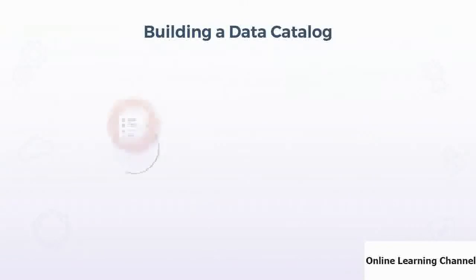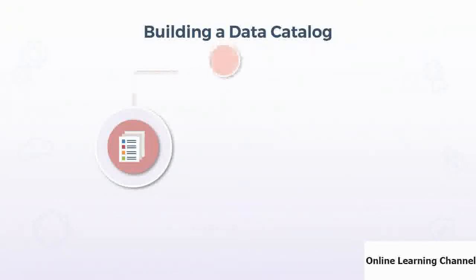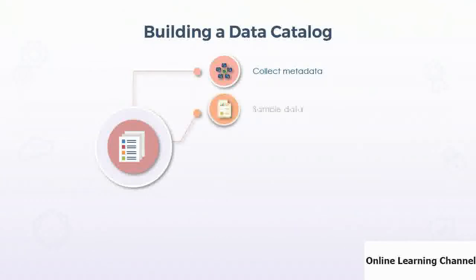Now, building a data catalog is performed through a series of steps. After the data has begun entering the data lake, you can begin the process of working with it to build the catalog. The first step is extracting and collecting the metadata and placing it into the metadata store. Then the data must be sampled to get a clear view of the schema, database, and tables it is derived from. A naming convention should be applied to define the schema and utilize a common naming standard that can be communicated and understood by users referencing the catalog.